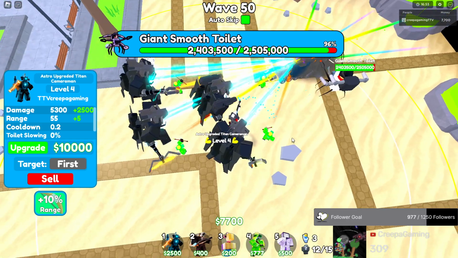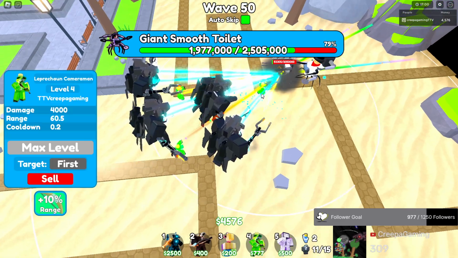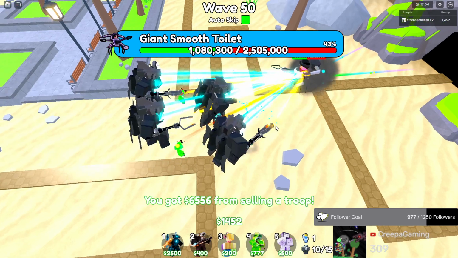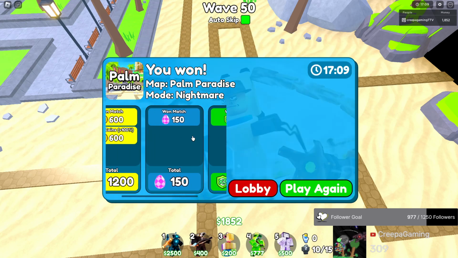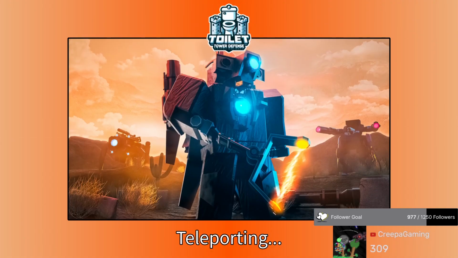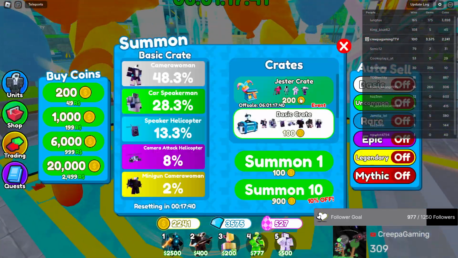Yep, I'm easily gonna win this. Like, not even a joke. There we go. Four of those, not even maxed out for all of them, and easy. That was so easy. For 1200 coins. And I think I should have enough for 10 spin. There we go. Yeah, easy.